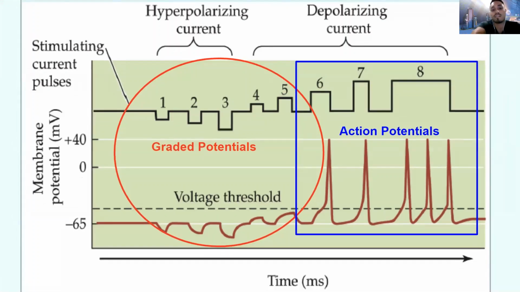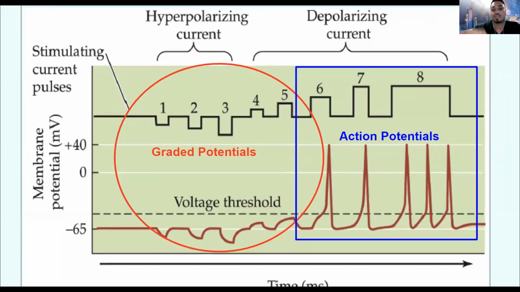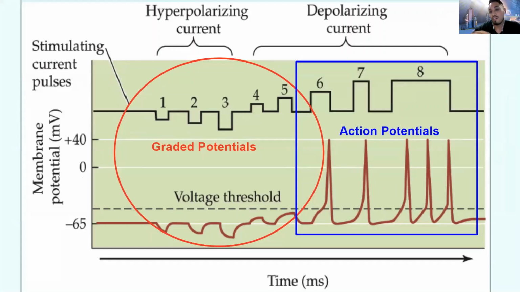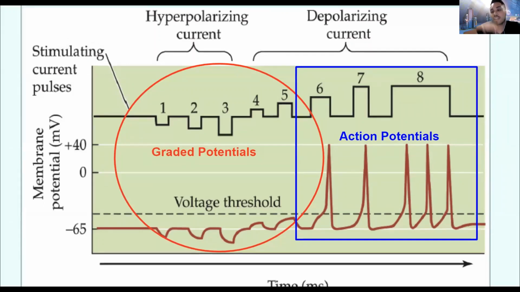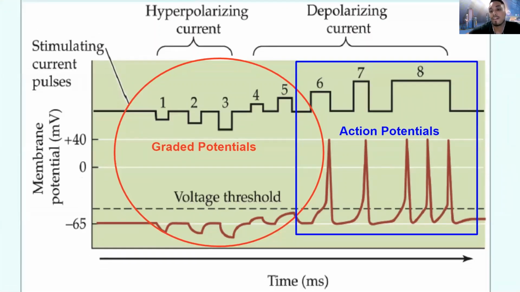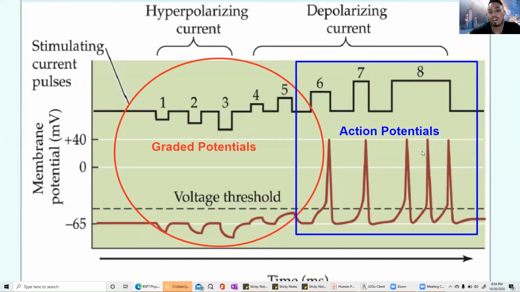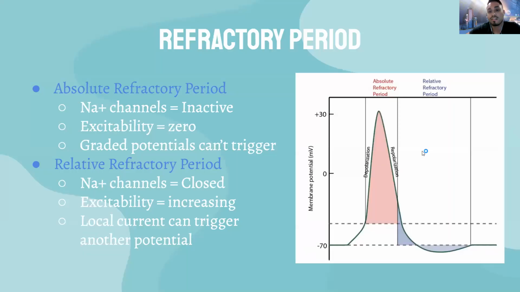So even though you did bad on the first quiz, you did bad on the second, eventually towards the 4th and 5th, you start getting some momentum and you have good scores. Hopefully you reach threshold, hopefully you pass the class and you move on to the next course. I don't know if that helps, but an action potential is essentially you passed and that momentum drives you forward. There's no going back once you pass the class, but graded potentials can have plus and minus effects. I hope that these analogies help. I don't know, I like analogies.